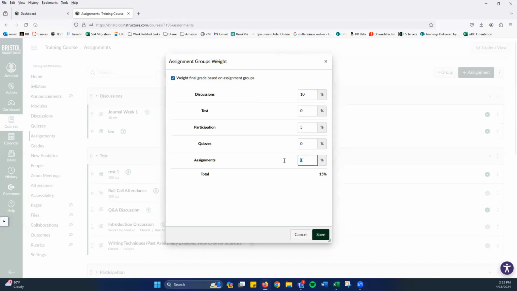If assignments are 25, I would put 25. I'm going to say tests are worth 40. And that leaves me 20, not 02, 20. And that gives me 100%.